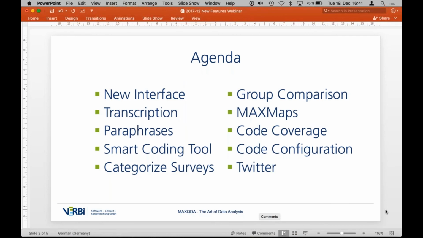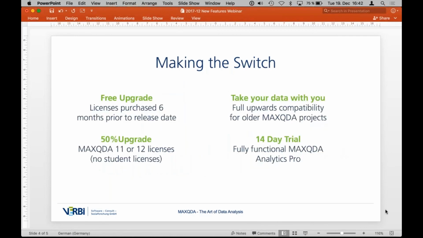And I have just one small piece of information, if you're a MAXQDA 12 or 11 user, on how you would go about making the switch to MAXQDA 2018. Because still running right now is our free upgrade special. If you have purchased your MAXQDA 12 license 6 months prior to the release date, so I think it's June 1st, 2017, but maybe check on the website, you might be eligible to receive a free upgrade to 2018. You don't have to pay anything to work with the newest software.